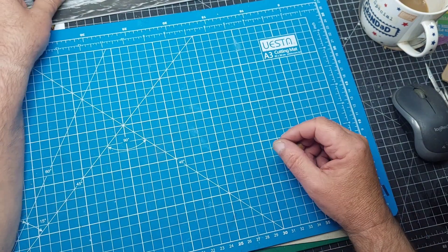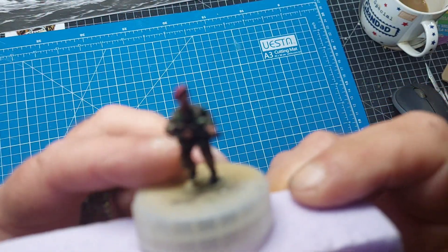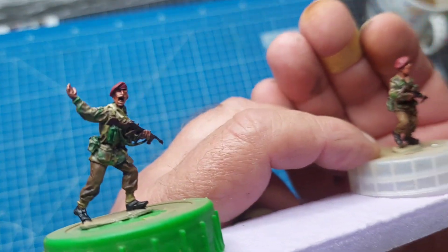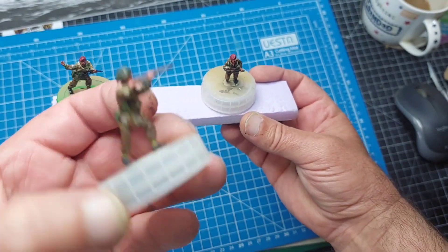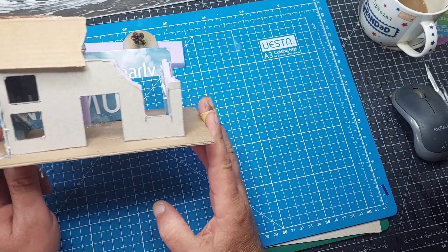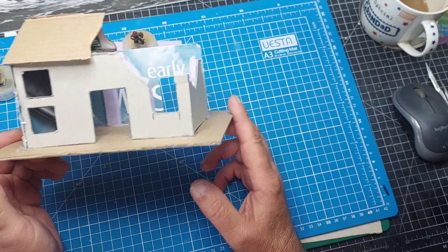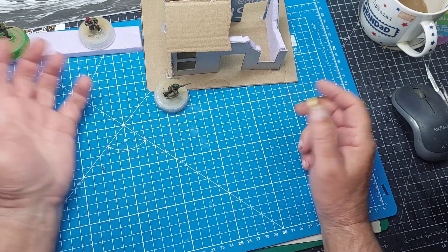As some of you know, I also do the 28mm. These are the Empress figures, the metal ones. Some of you are interested — focus — the 28mm Empress figures, tiny little things they are, they really are. And I'm hoping to put them into a diorama. First-time attempt really, but I started to make some cardboard houses, which I'm hoping to finish off with slates, frames and things like that. I thought that's cheap cardboard — we've all got plenty of cardboard about — and I thought I'd give it a go. So work in progress really. I hope to make a diorama with these guys running around down the road sort of thing.